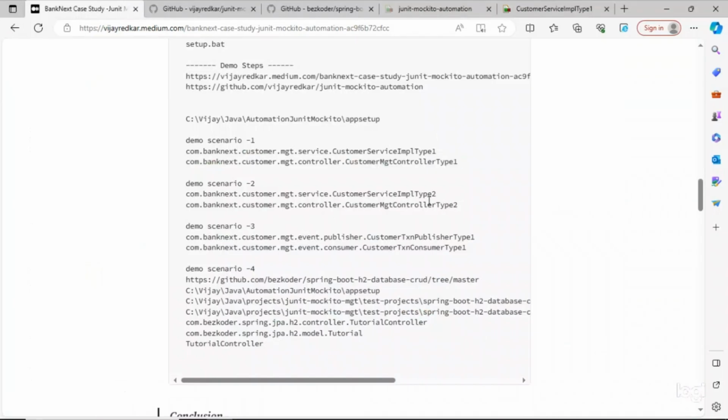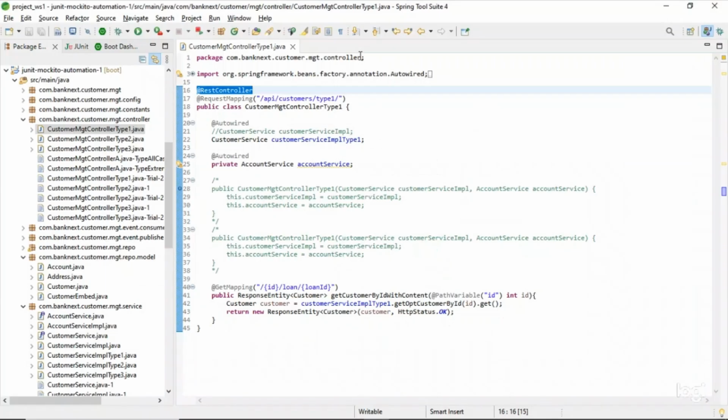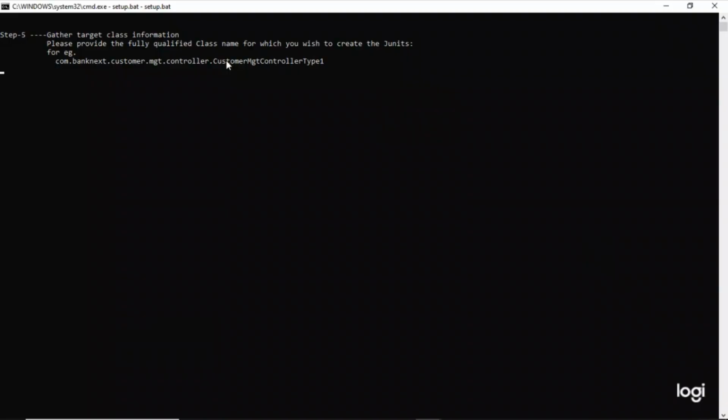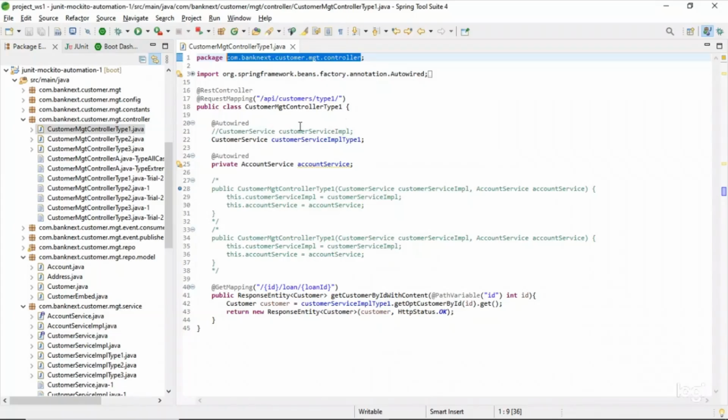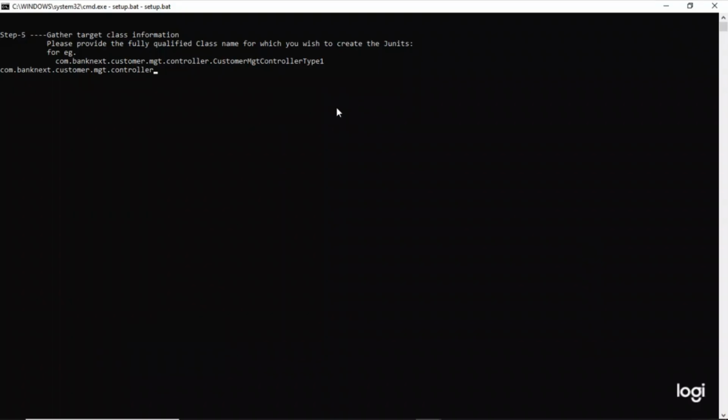We know that this is controller type 1, so we will go here and pick up the fully qualified path of this class, and let it run.